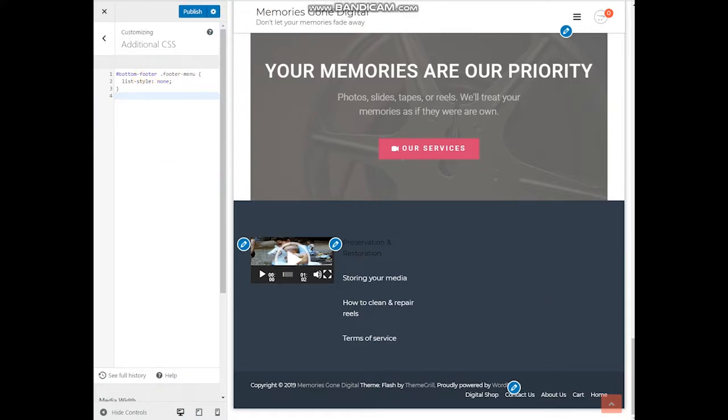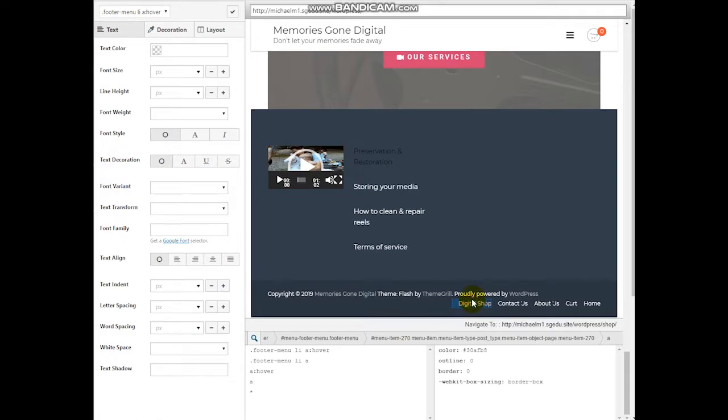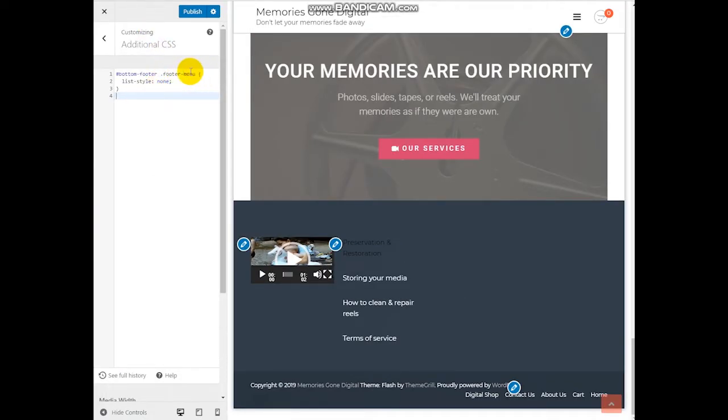Alright, so as you see, when we went to custom CSS and I touched this menu item, it says .footer-menu, and just like my code, I have .footer-menu here for the class. The hashtag bottom footer refers to the PHP that creates my bottom footer, and I now have those dots missing, and that makes things look a lot nicer. So custom CSS gives us some great control over the various graphic and text elements, at least for colors, but it doesn't always tell us how to style certain things that the theme is insisting on imposing on us.